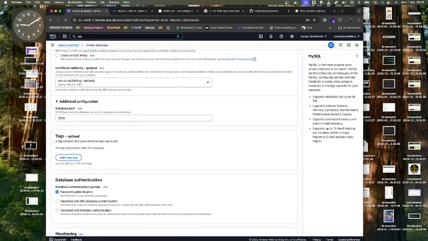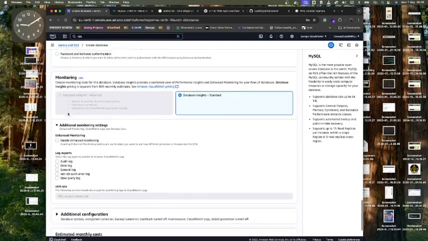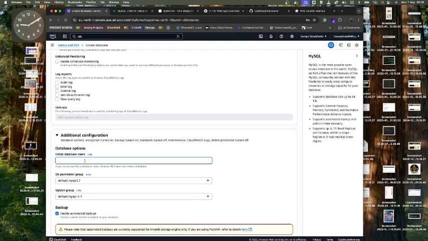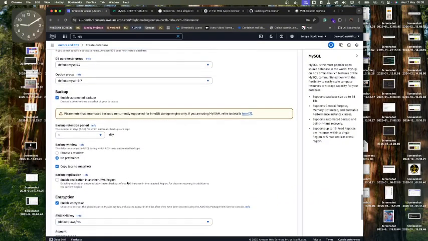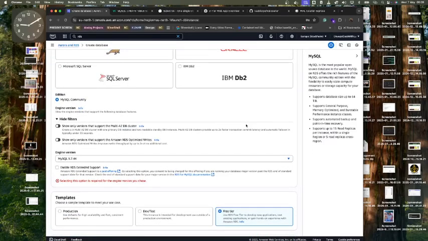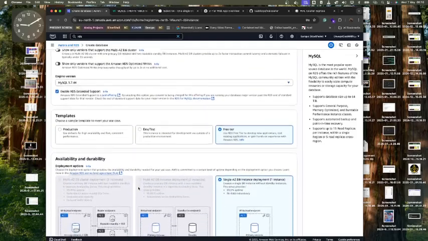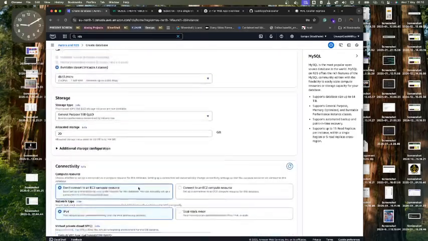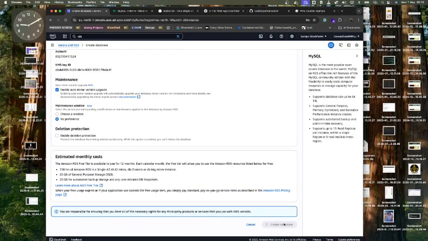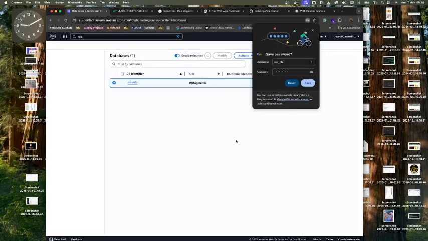So under the additional configuration, this is just to ascertain that this is selected. I scroll down, there's still additional configuration here. This is where I'll set my initial database name, which in this case we want to use wall_db. I'm just reusing the same name as the username. And once this is done, I create database. Selecting is required. Okay, so I think that's compulsory for that particular type of instance and that particular type of RDS server. So this will create the instance.